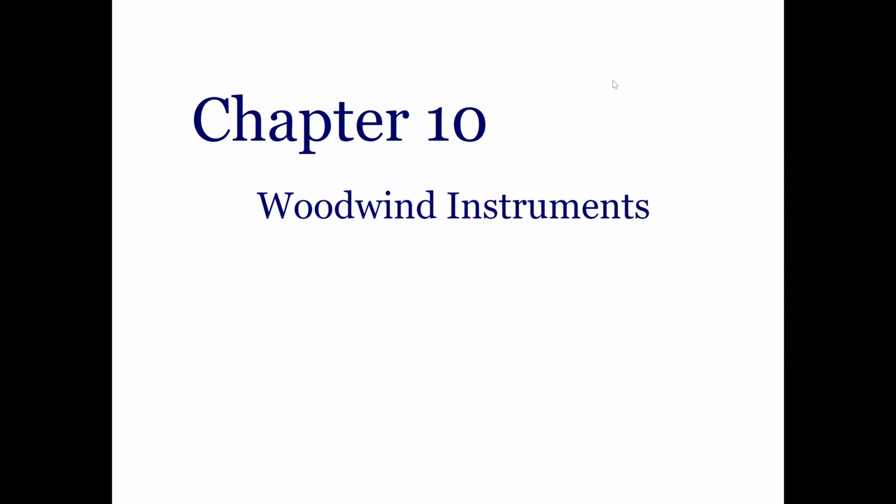Welcome back. This is at least the beginning of the Chapter 10 lecture on woodwind instruments. So we're just now getting into our different classes of instruments. We start with woodwinds. Chapter 11 is brass instruments. 12 is strings, and specifically mostly on violins, but there's a little bit referencing guitar. Pianos get their whole own chapter in chapter 13.